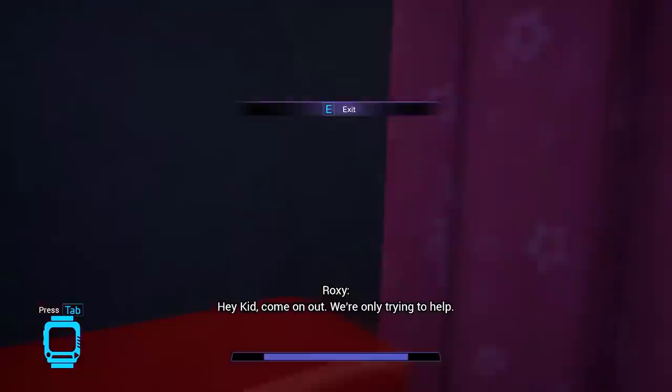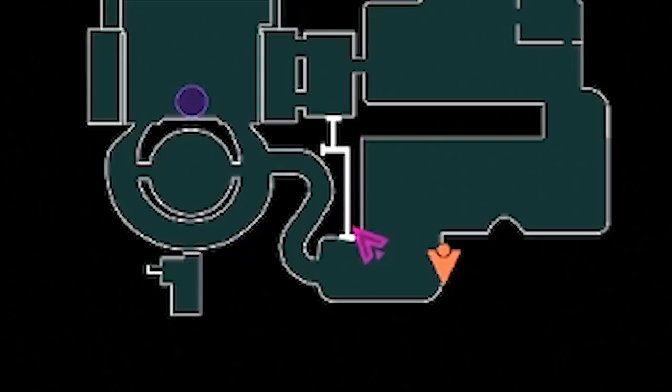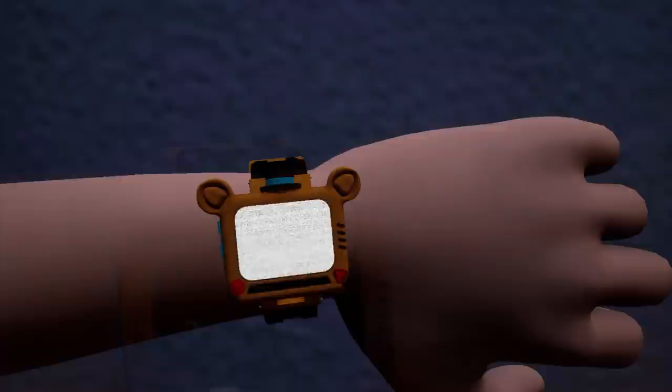Great. Roxy's come over to see us again as well. It seems like there's a vent over here, guys, looking at the map. Maybe we can try and get to that. I think that's a vent, right? But either way, let's try and get over there.